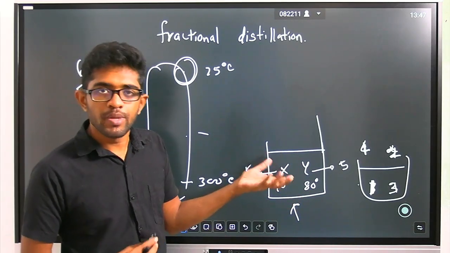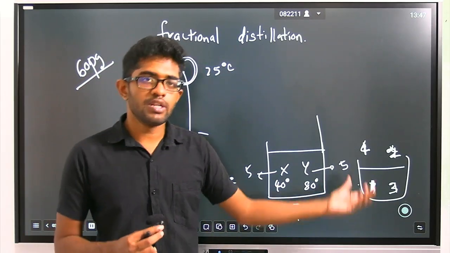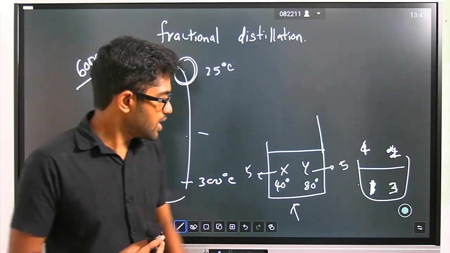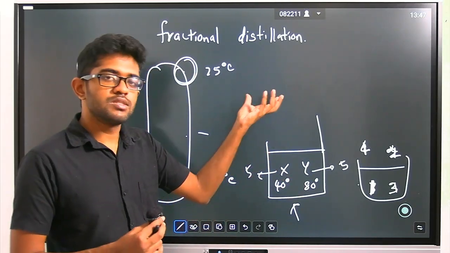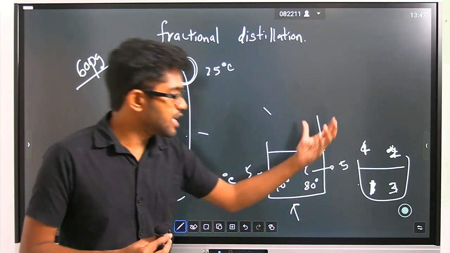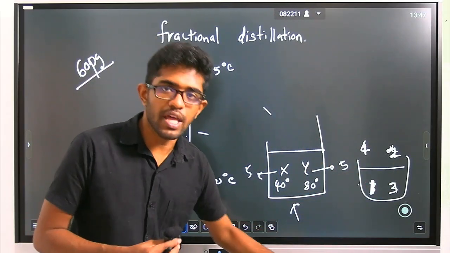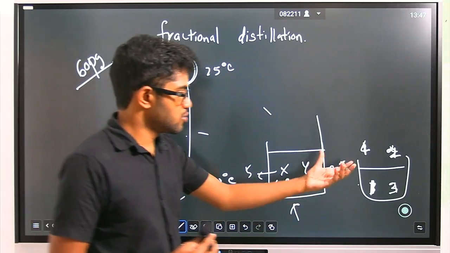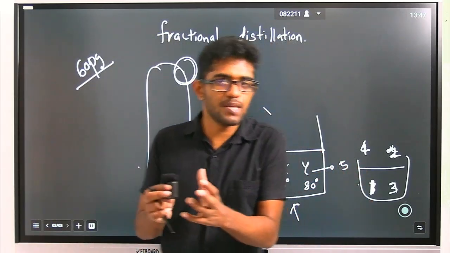After boiling it for a few minutes, the required temperature to boil the remaining solution was 70. Explain why. Now you need to be able to explain why. Because the more volatile substance has been vaporized a lot. Now comparing this solution with this, the volatility of this entire solution has been decreased. Therefore, you need to give a higher boiling point. You need to give a higher temperature, right? So those things you need to be explained. That's the basic concept of fractional distillation.